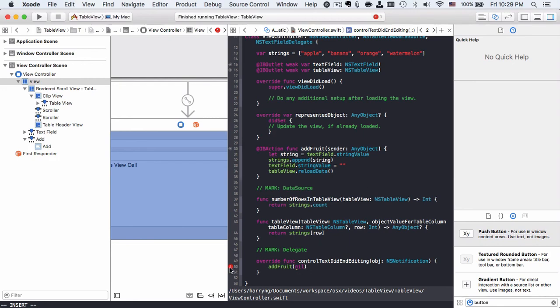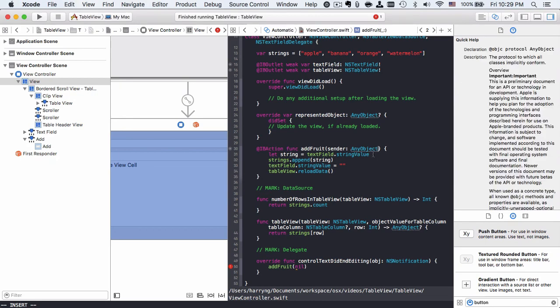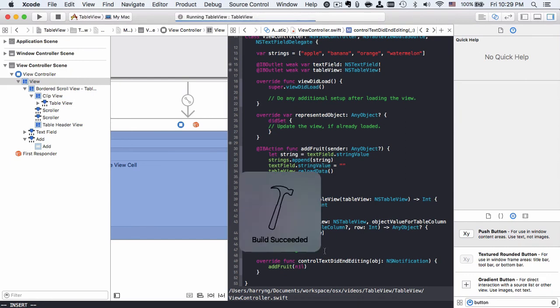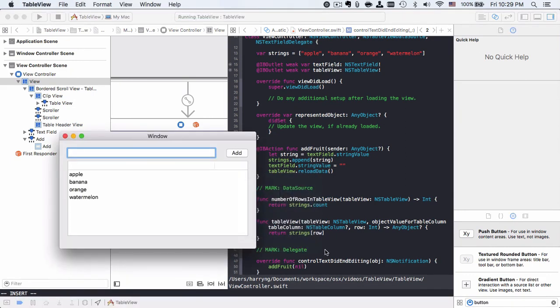But there is an error here because it should be accepting a non-nil value at this point. We could change the parameter a little bit by requiring an optional parameter, so nil is able to go through. Let's try running the application again. If I now type lemon and then enter, it can go down. That's it for today. Thank you.